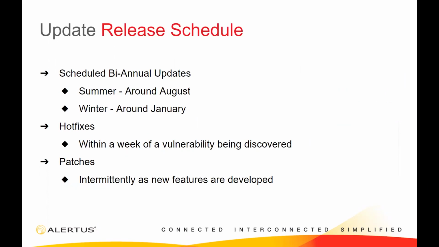All right. So when do we update then? Each year we have 2 large scheduled updates, one in the summer and one in the winter. We notify via email. In general, you're not going to miss these. They're sent to primary and technical contacts unless otherwise requested. Hotfixes, however, do not have a set schedule. As soon as we are made aware of an issue, fixing it is our top priority.